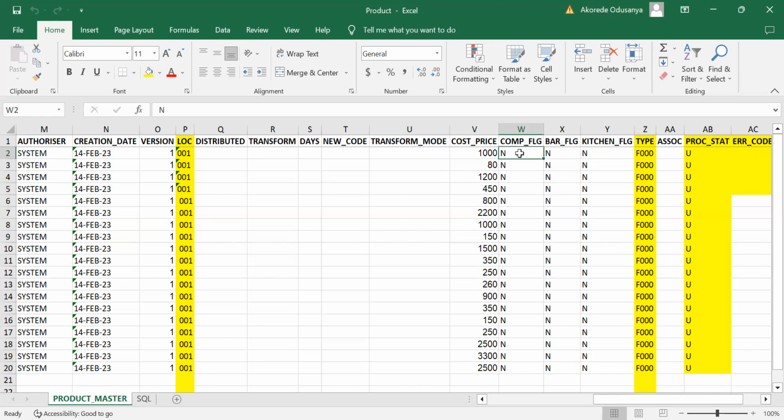Now, these other three columns there are for hotel products. Products you define for hotels can be a complementary product, in which case there is no sale out of it. It's given out free as part of what we do for customer service. For example, in some hotels, breakfast is a complementary product. The breakfast product we are defining there should be complementary if it's not part of what you are selling. So complementary product should be yes if it's a breakfast product.